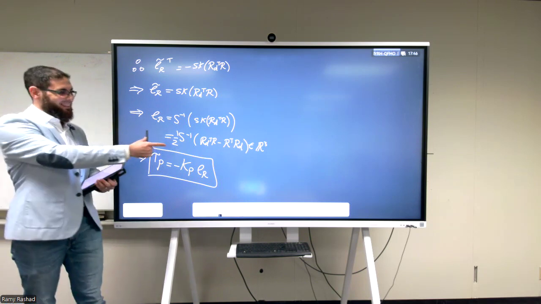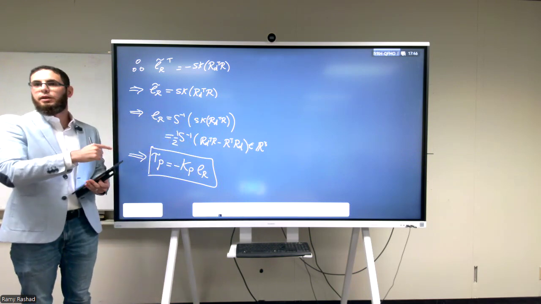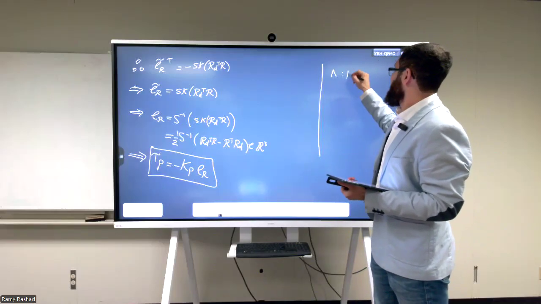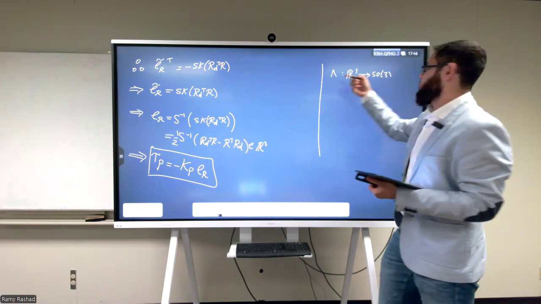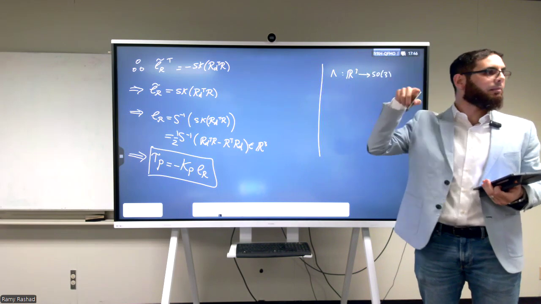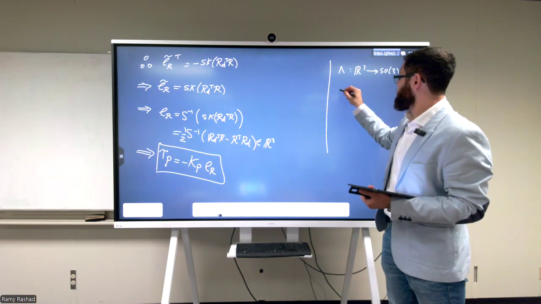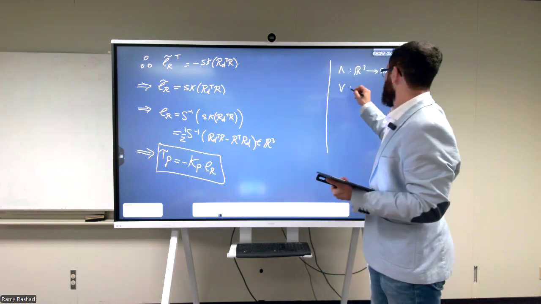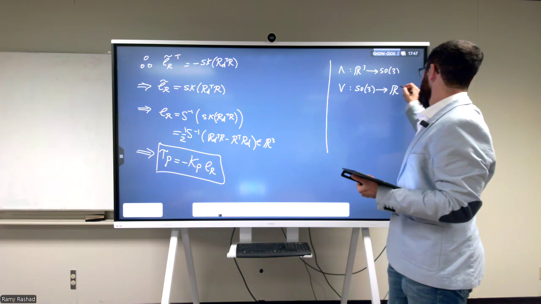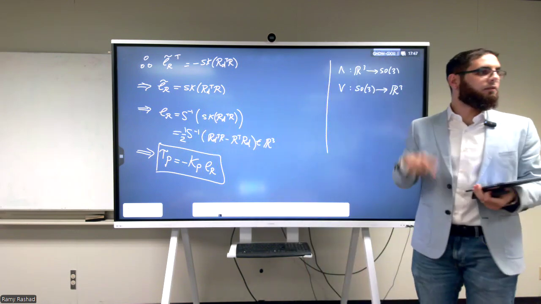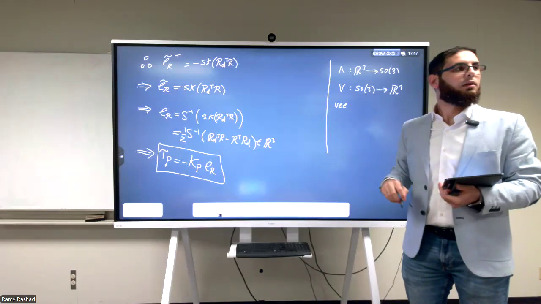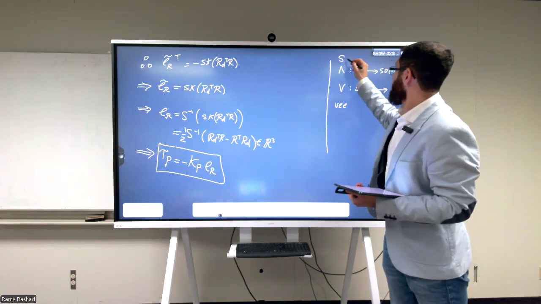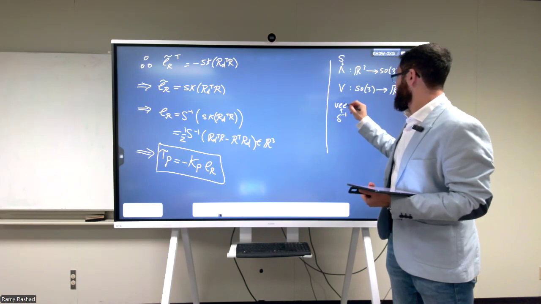No, this part. You're going to find a lot of names for this. This is just a side remark in case you see this in papers. Usually people call the map that goes from R3 to SO3 the hat map, not the tilde, but a hat. And they call the inverse of it the vee. So what we called here the S inverse, they call it the vee, V-E-E. Here we use the notation S for this, and we use the notation S inverse for that.